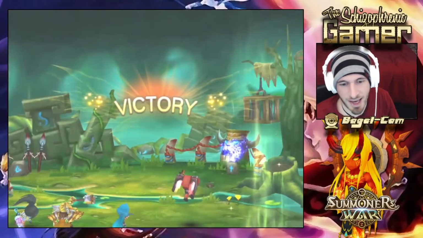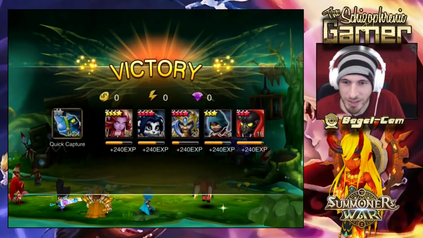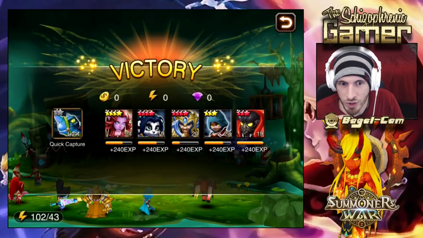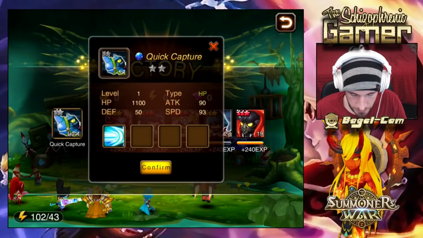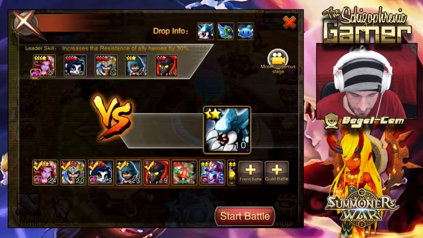Alright, we got this. Yay! We didn't even show that we did it. Quick capture. Oh, we got him. What does he do? Oh, he's like a shitty monster. Okay, he's a Silstar. Silstar!